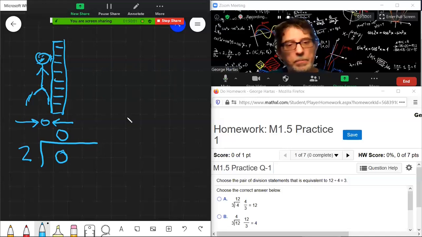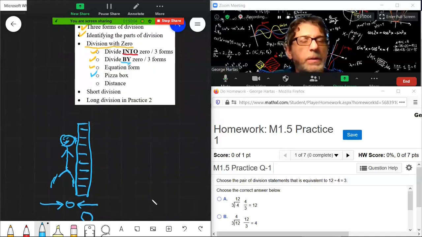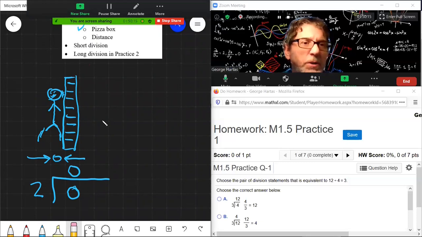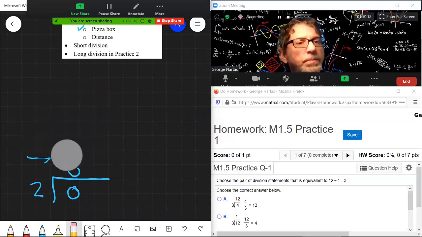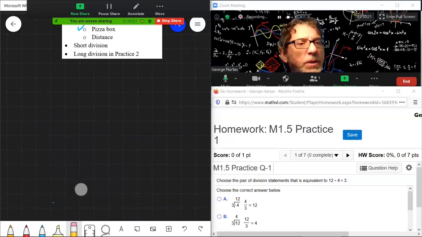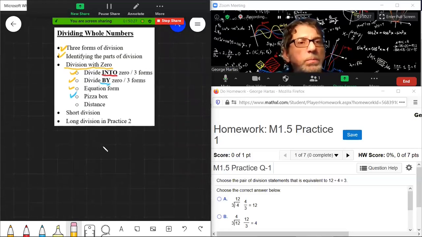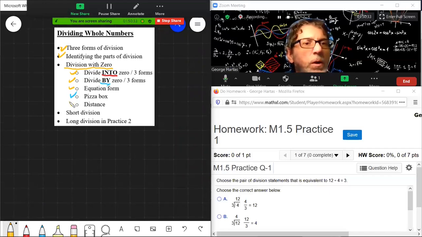All right, so let's see where we're at. I think we're ready to do some MATLAB Plus problems. I wanted to do this with you guys because this is always a confusing part, and you're going to see this in the future, possibly on a test. So you definitely want to know how to do those. I'll talk about short division in a bit. Why don't we do some of these MATLAB Plus problems?